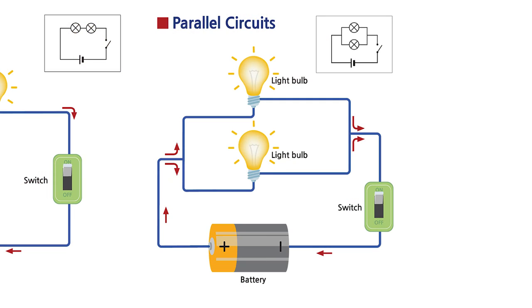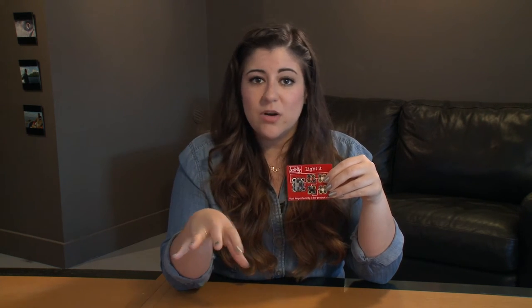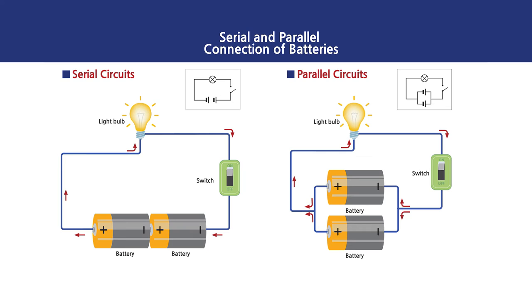The second kind of circuit is the parallel circuit. The way the parallel circuit works is that there are multiple pieces involved — say three light bulbs combined into the circuit. But instead of all sharing the same electron source, they each have their own path back to the battery. So if one of the light bulbs goes out, the rest of them can still light up, because the electrons take a different path every time. It happens instantaneously, so if one path doesn't work, it'll still have two different paths to go down, meaning it's still working without the broken light. That's a parallel circuit.